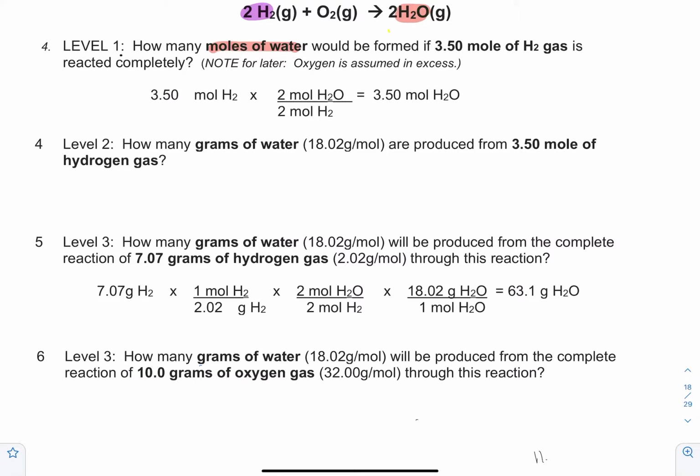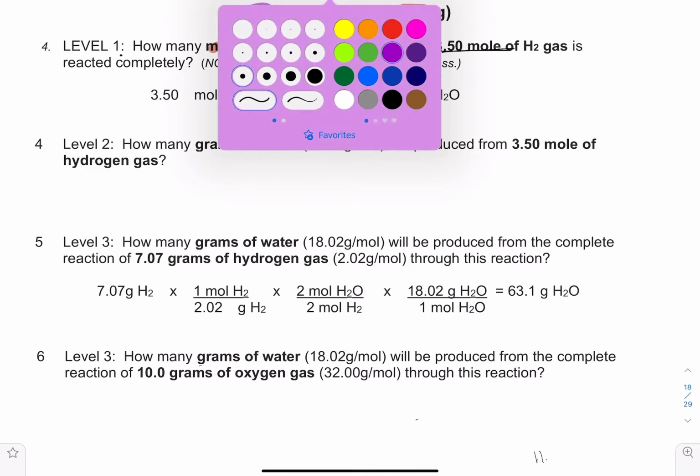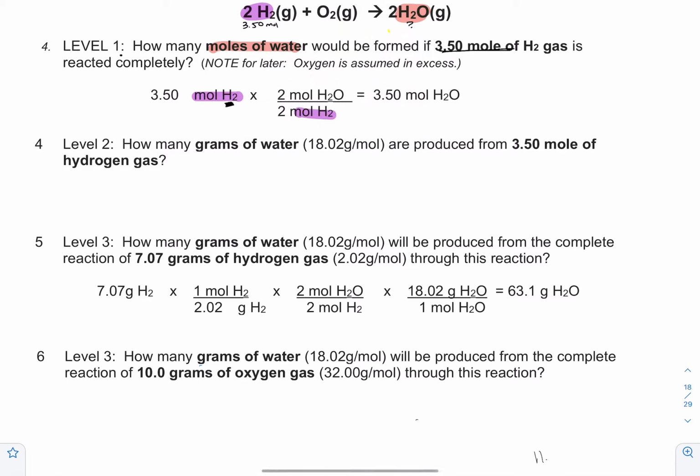And one thing that can be nice to help you keep your information organized for later, after you write down your equation, you might want to write down the information you know. Like you know that in moles, and this is where you're trying to go. So we're just going to take the number that's given, the only number that's given, moles of H2, and start keeping your labels there. And then we're just going to go from the moles of H2 to the water. So that's really straightforward, right? 3.5 moles of H2O.